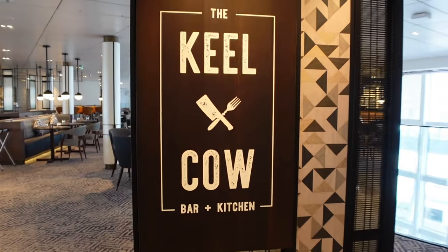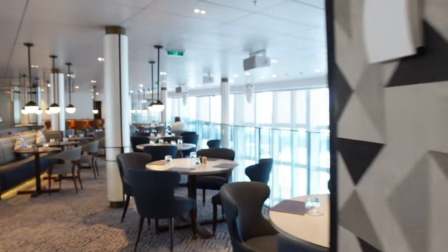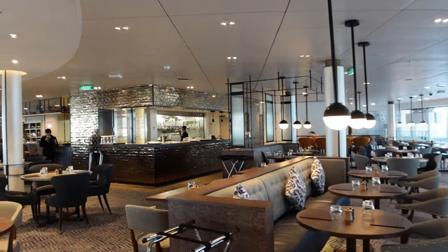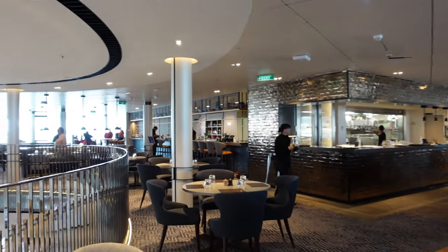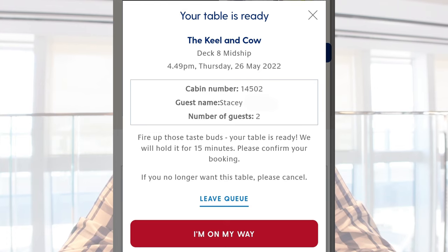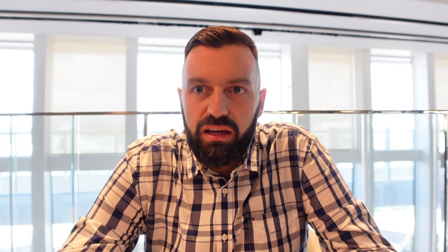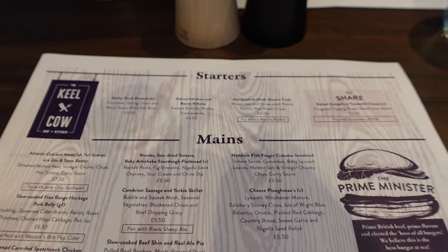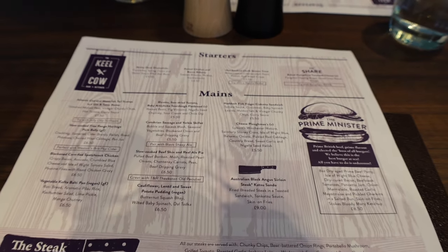The Keel and Cow is located in the atrium — it's not a fully enclosed restaurant. You'll see the signs for it on level eight. You have to join the virtual queue on their website. It took about 15–20 minutes, then you get a notification. Keep the page open to make sure you don't miss it, then just come down and check in — simple as that.